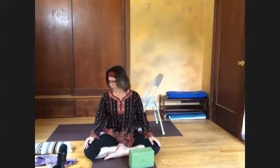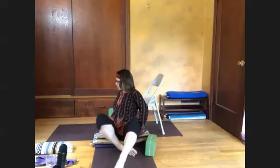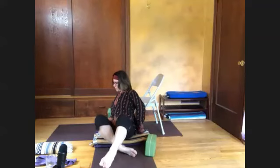And I prefer my feet to go into Siddhasana like this. This is called Siddhasana. Some people do better if the legs are in Sukhasana. They cross the ankles and you can put a block under each one of the knees. So like this. When you're sitting up on a blanket and you have the two blocks, that can be really quite nice, like that.